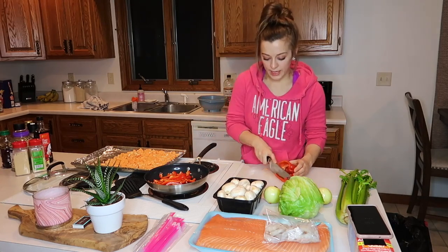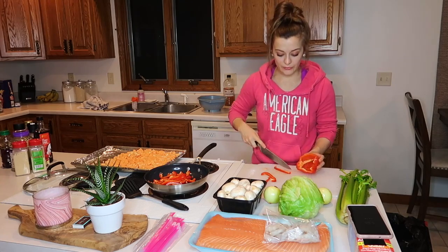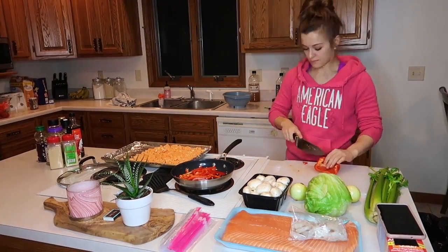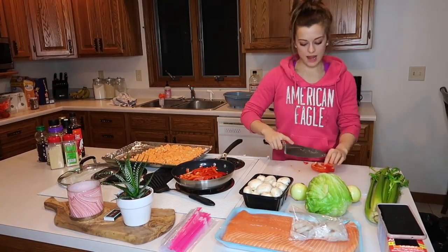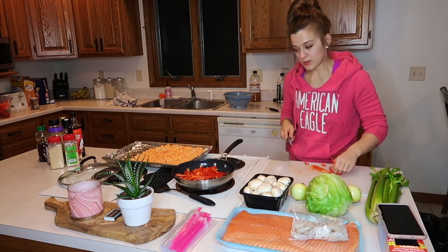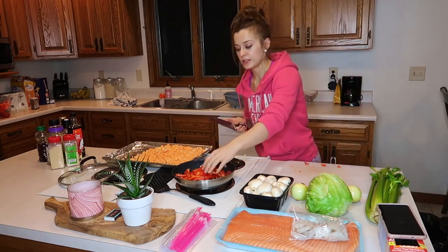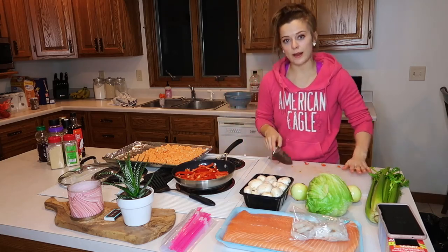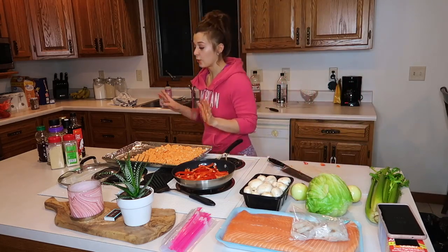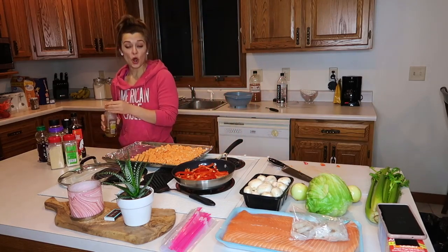If you really hate prepping vegetables, just keep them out of the fridge. Don't even put them in the fridge until they're cut — that's the key. Something that's really, really good in this stir fry is actually a yellow and an orange pepper and onions and the mushrooms. I don't know what it is but something about that combination is just so good.